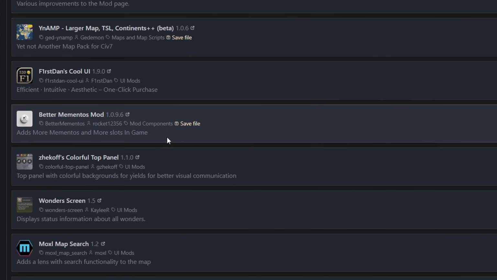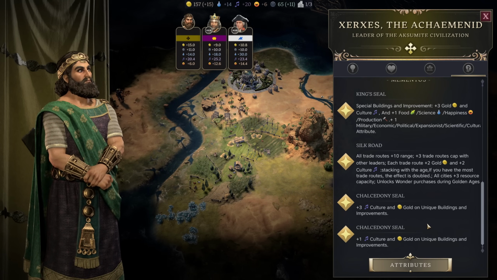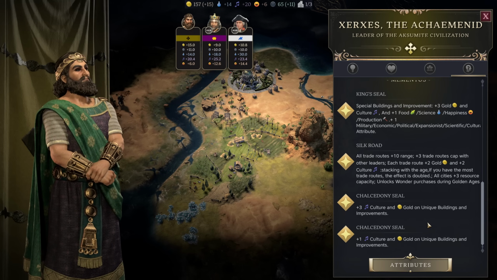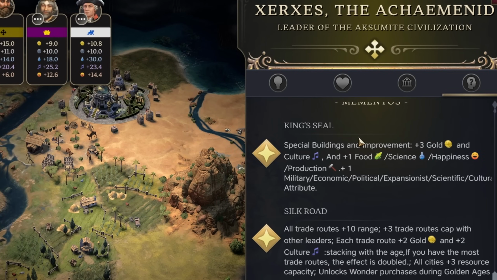Now, I'm going to do a second video on this where we really explain all the different options and we build some funny things together. But what you need to know is this mod adds a 3rd memento slot in, so you can use more synergies, which I really like. The mementos are one of the best bits about the game. Having a 3rd slot is really fun. I think it should be something you should unlock. But it also adds a bunch of extra ones, and they're not balanced. They are rather silly. King Seal is the one that I'm really looking forward to using. Special buildings and improvements add 3 gold and culture, so it doubles up on the Chalcedony seal again, and it also gives them 1 food, 1 science, 1 happiness, and 1 production. It also gave me a bunch of attribute points at the beginning.